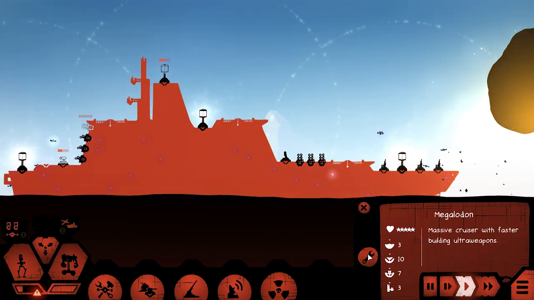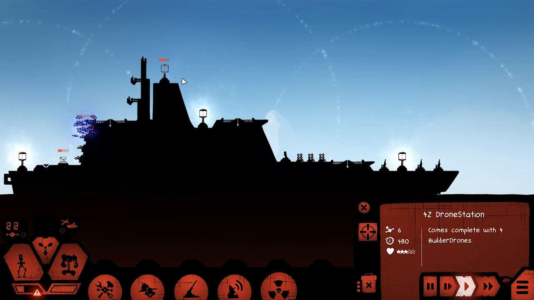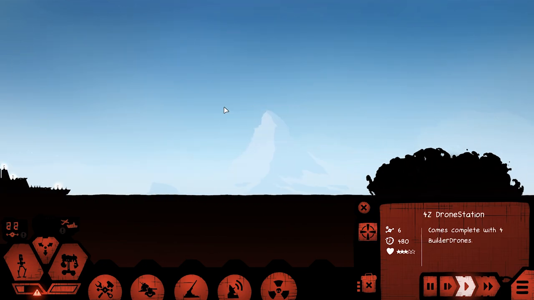I also need somebody to be fixing the cruiser. That'd be nice. There we go. Bring that back up. Let's get this going, though. Actually, maybe that, first of all. Protect the cruiser a little bit more. And then we can get this.